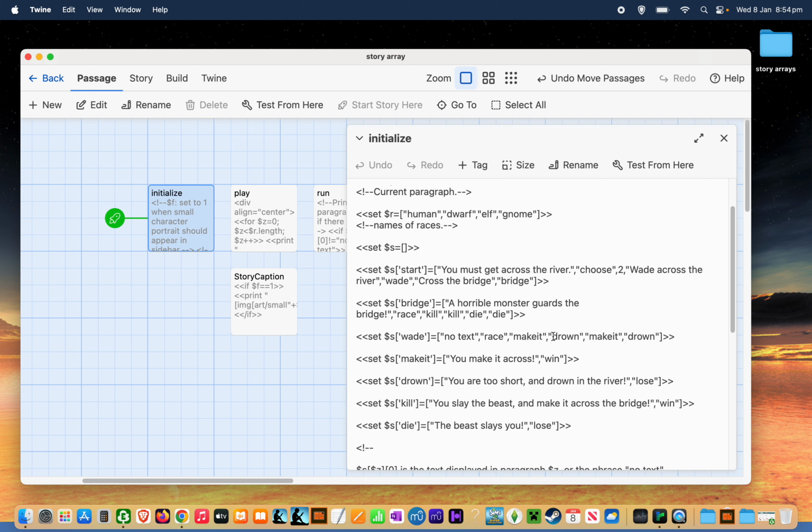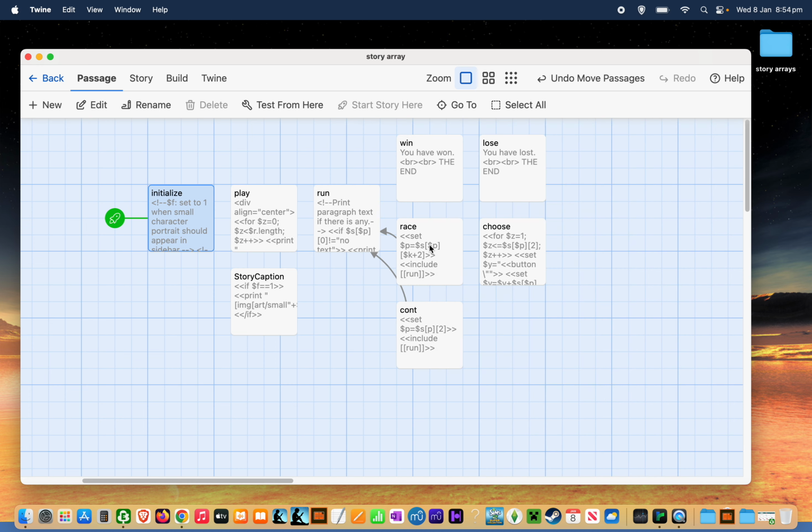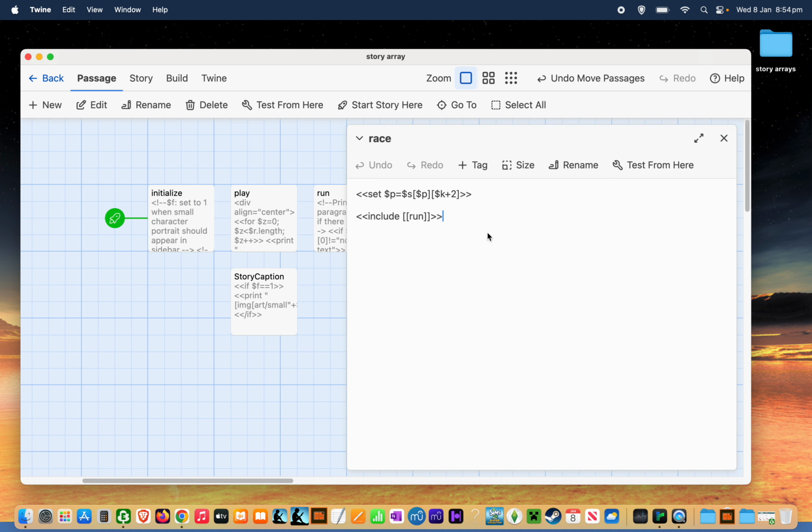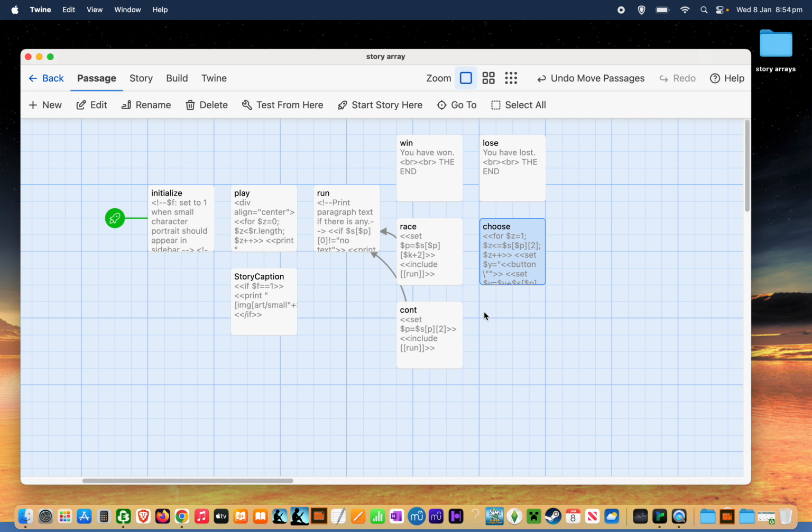If they are a dwarf, we'll go to this one. If they are an elf, we'll go to this one. And if they are a gnome, we'll go to this one. Having gone to that paragraph, we then include run, because of course the story is not over. In fact, we go back to run with all of these, except for the two to do with the end of the game.